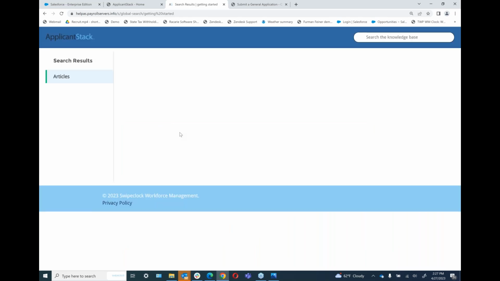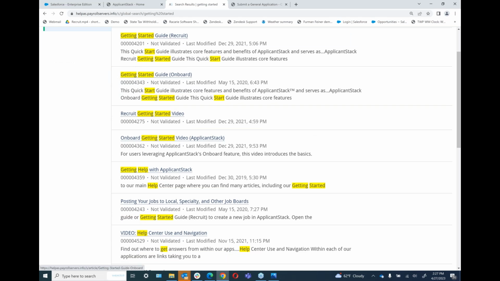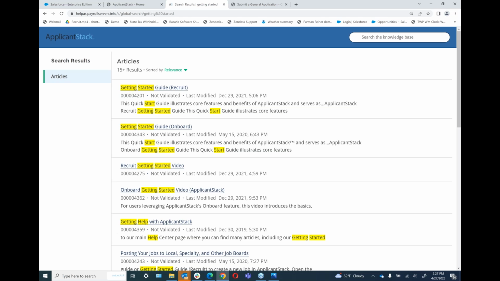that should pull up. We've got videos, we've got screenshots for you. We've got Recruit. If you're using Onboard, we have Onboard as well. So I will get some links your way, and that's going to help you as well. But highly, highly recommend the webinars that we have. Yeah, that one on the 16th, Reggie will provide a great product overview. And Carol's actually presenting on the 16th. And then from that point, you can determine what ApplicantStack functionality suits your recruiting process. So that is a great starting point.